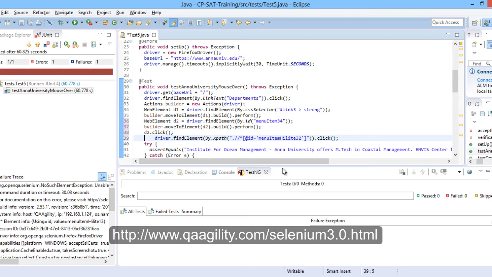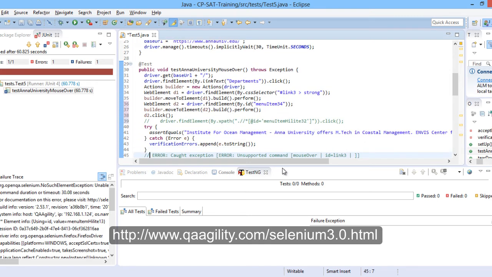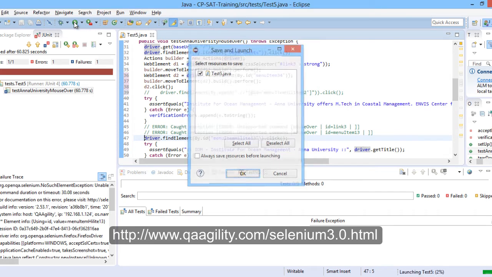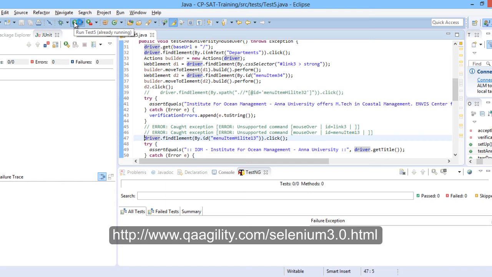So it has done the click. If you see over here, it has done a click and then try assert, and then again let's execute till the assert part now and see whether it is clicking on Institute for Ocean Management.